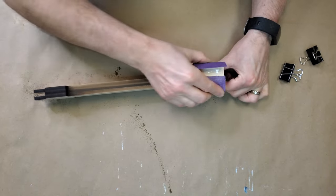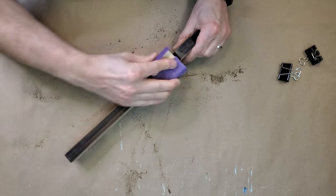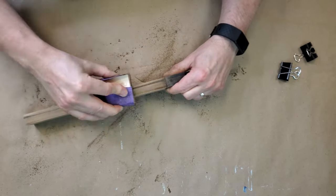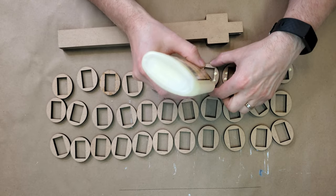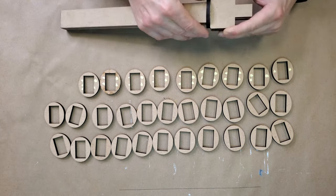I'm preparing the handle to slide on and stack all those oval pieces. The pieces fit a little too perfect, and with any irregularities from gluing the layers together, a little sanding just makes this process easier. I'm wiping off any major excess glue, but the handle will be wrapped later, so any that's showing isn't a big deal.